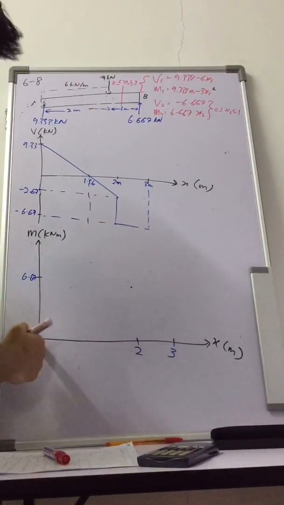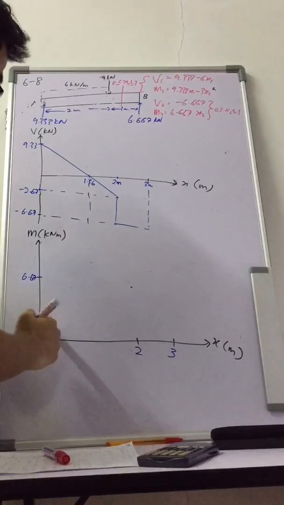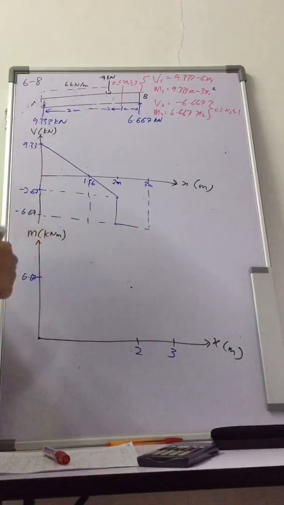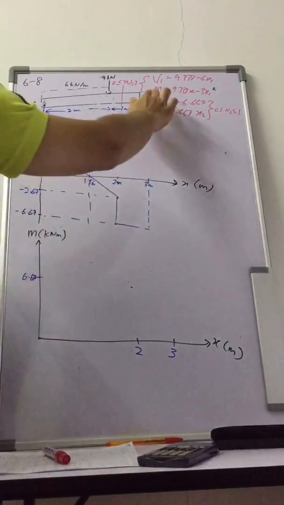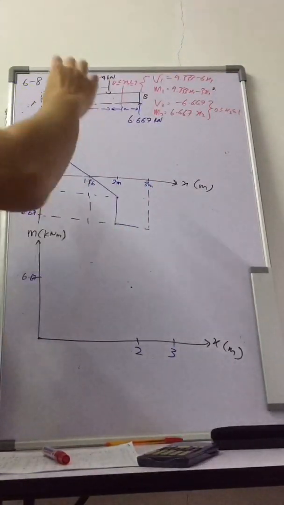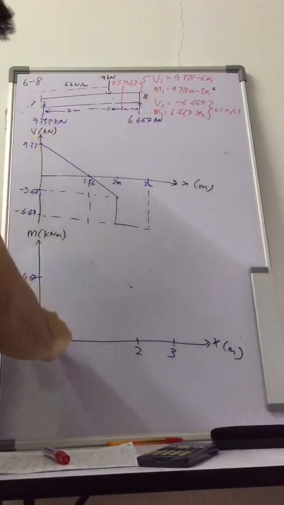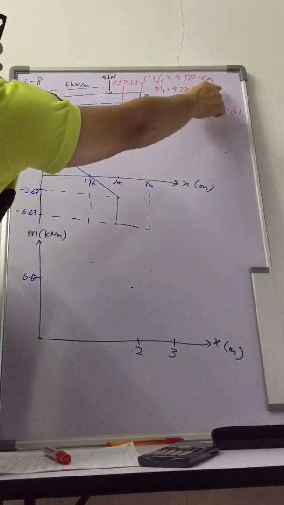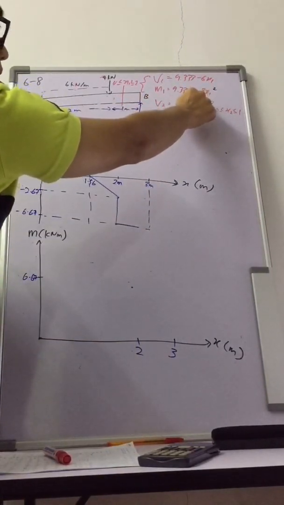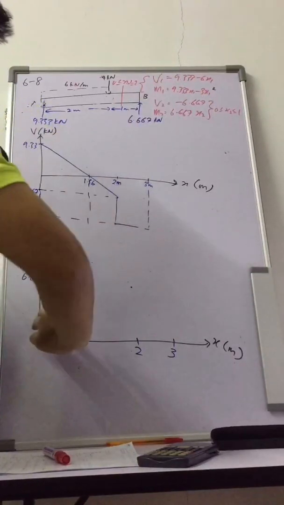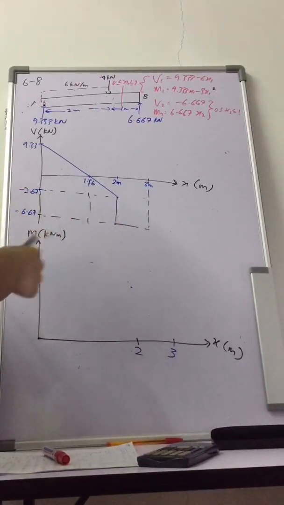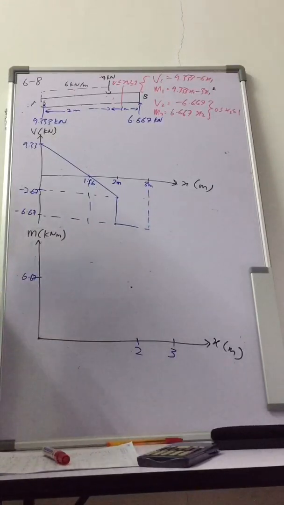So what happened between x equals 0 to 2? How do we draw it? Is it a straight line or a curve? Actually, if you understand this parabolic equation, you can do it straight away. This is a parabolic curve, isn't it? And this is the x squared, and the coefficient here is minus, which means that the graph is sad, not smile. You got what I mean. But that's another thing we learned in 6.2, the graphical method.